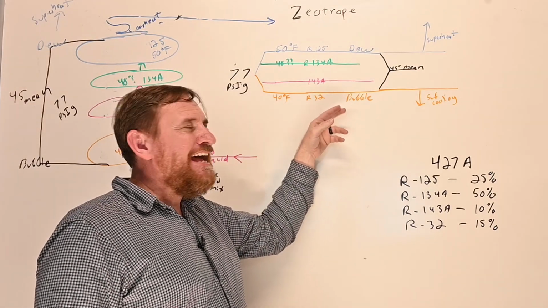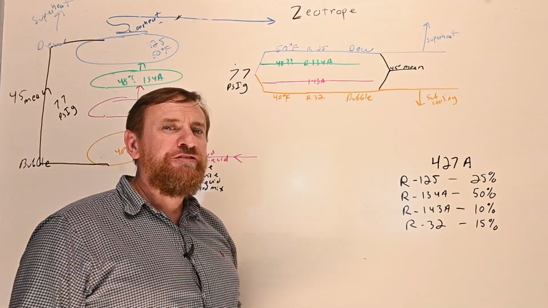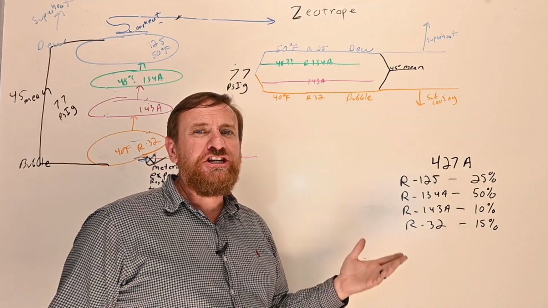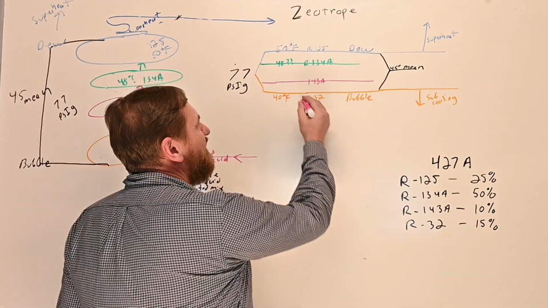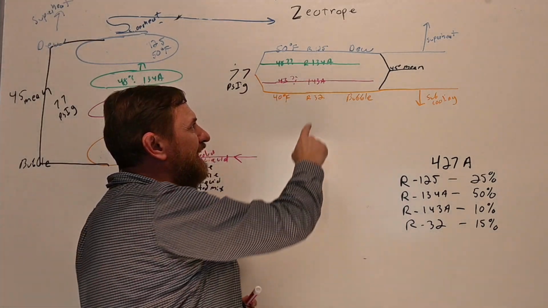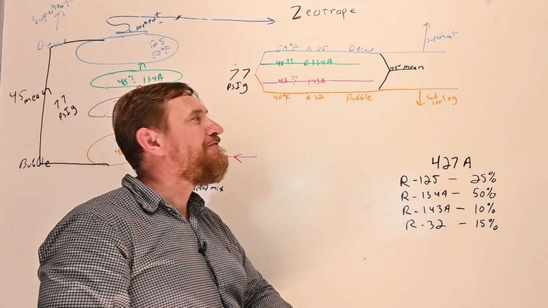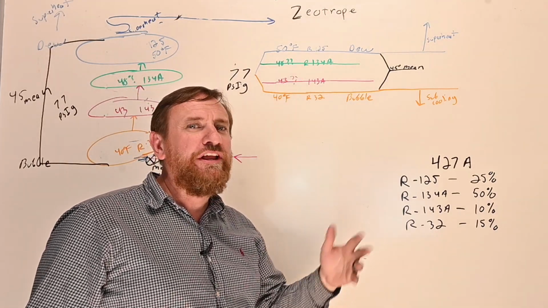As we add heat to that, that refrigerant is going to boil completely away and superheat. If I keep heating it, the next refrigerant is going to be 143A. In this mixture, I don't know what temperature 143A is going to boil. Let's just throw out a number and say it's 43. This is a complete guess. This one I can know, that one I do not know. I don't know how to find out. But 143A would be boiling, changing state at about 43.